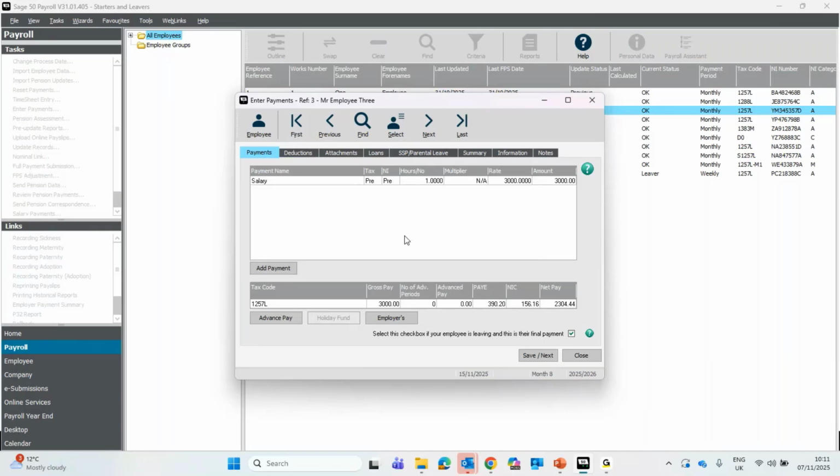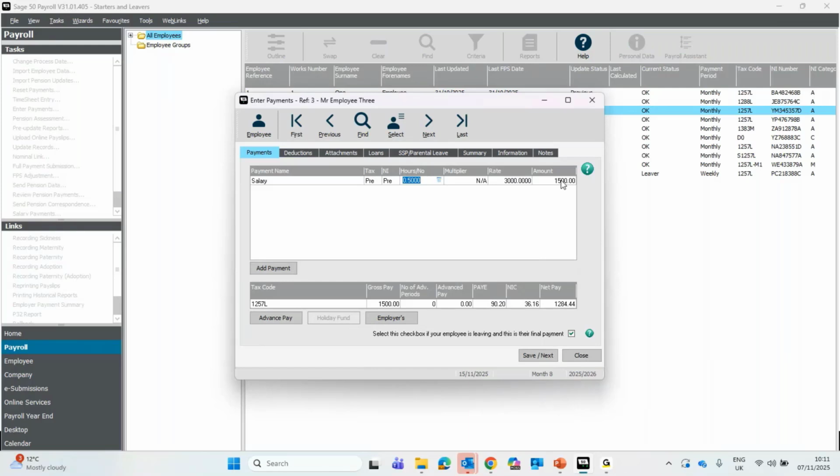So there's 20 working days in November, pay for the calendar month, and this person works Monday to Friday. And the employee's worked for 10 of those days. So I'm just going to adjust this salary by going into my little calculator icon. I'm just going to do 10 divided by 20, and that's going to automatically adjust my salary.